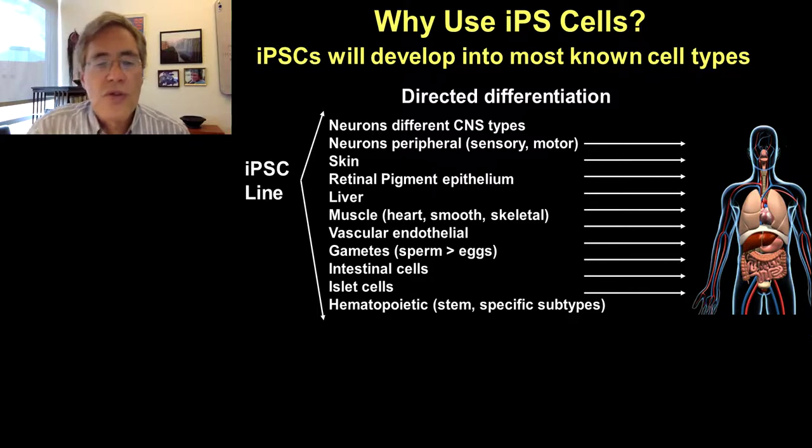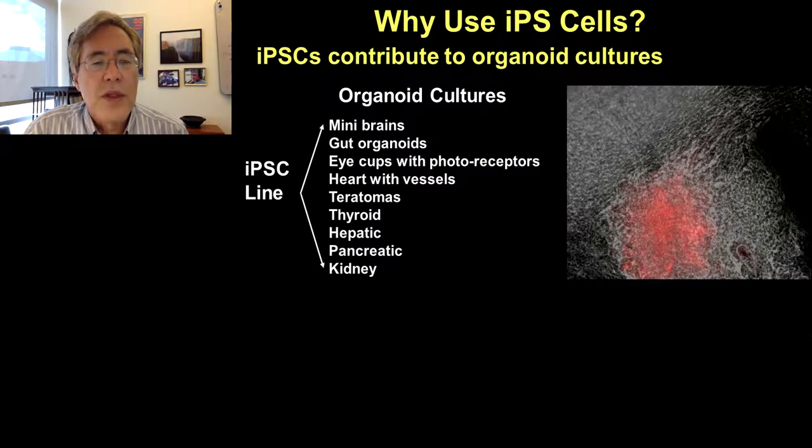It's these sorts of cells which really provide a dramatic setting for us now to proceed and ask questions about disease. The iPS cells themselves can not only be directly differentiated to one particular type of cell, but it's also using organoid cultures where cells are now allowed to grow as a complete tissue. We now have many other tissues that we can work in, such as mini brains and hearts and vessels and things like that. So this area is progressing very rapidly.